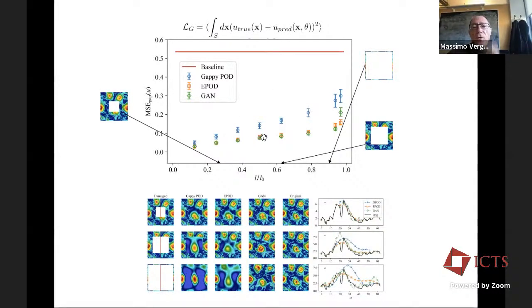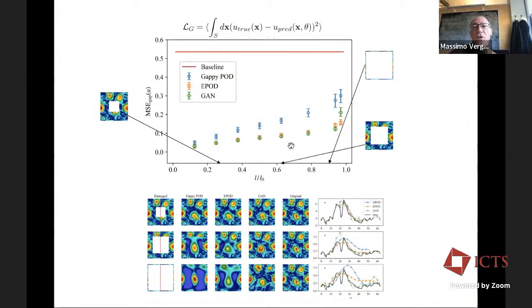The machine reconstructs on average with 10%, 20% error, which becomes 30, maybe 40% when the gap is very large. So it's very good at reconstructing, but there are a few messages. The first message is that the machine, the generative adversarial network, is as good as the extended POD concerning the mean square error. If I compare the pointwise reconstruction using millions of free parameters and nonlinear functions, it is not really better than using the extended POD that I was discussing before. Both of them are always better than the gap EPOD, but still the linear EPOD is as good as the GAN.